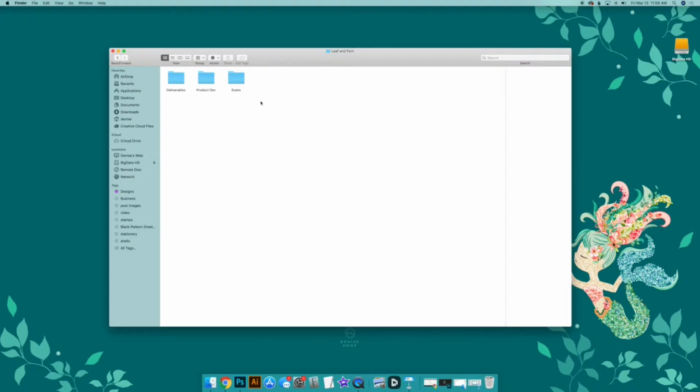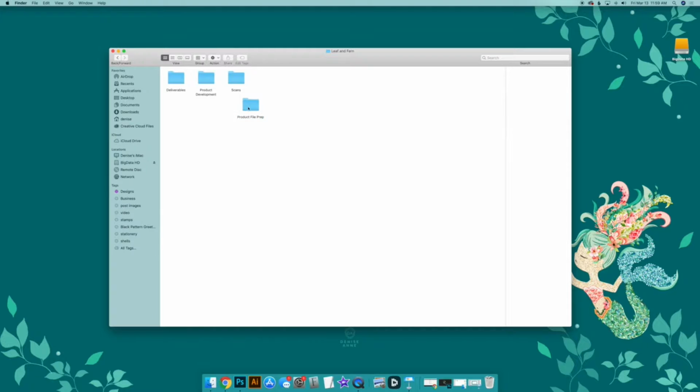We're going to go ahead and set up new folders. So I have the deliverables, and I'm going to just rename this to product development. And then I'll create a new folder and I'm going to call it product file prep.